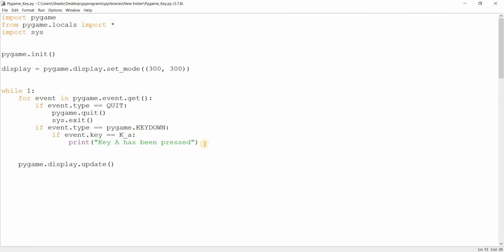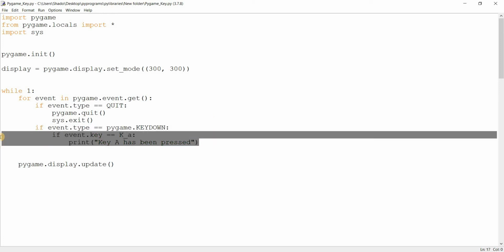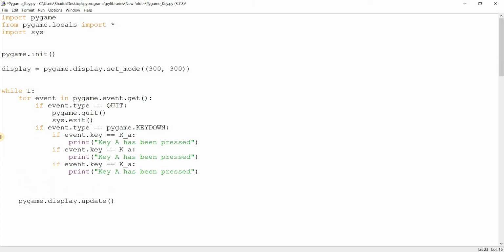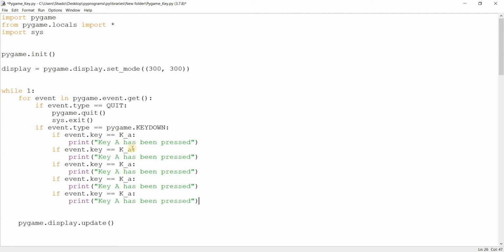All right, so what next? Let's take a look at some other common keys. I'm going to duplicate this several times. So let's take a look at up, down, and obviously left and right is the same, so let's not repeat ourselves too much. And then there's also numbers. So this one, K_1, I'll just change the text here. Arrow up has been pressed. This is a bit tedious, but gotta do it. Key left, honestly. Number one has been pressed. And bear in mind that the number one on the main keyboard is different than on the numeric keypad on the side, if you have one. That is different. So I'll show you that in a minute as well.